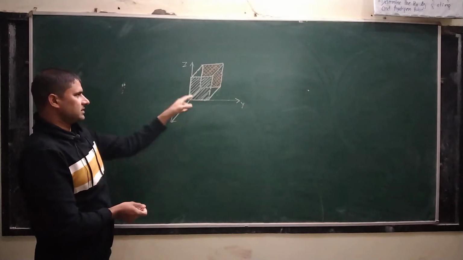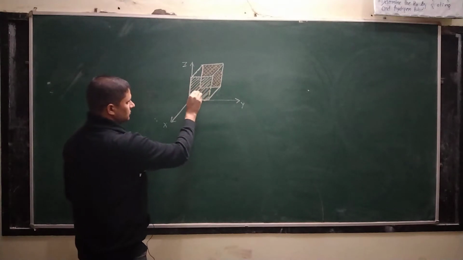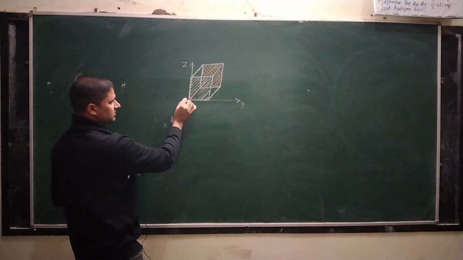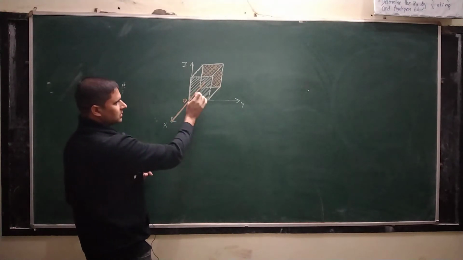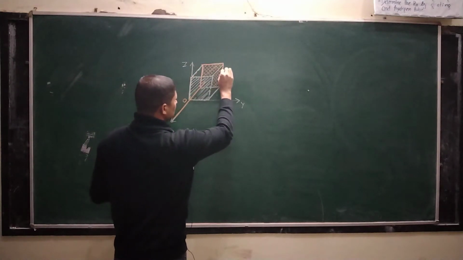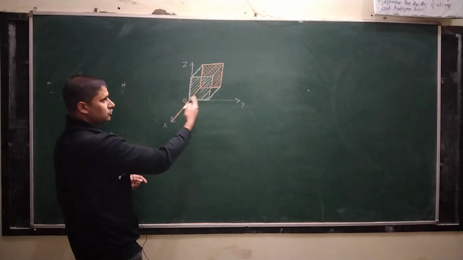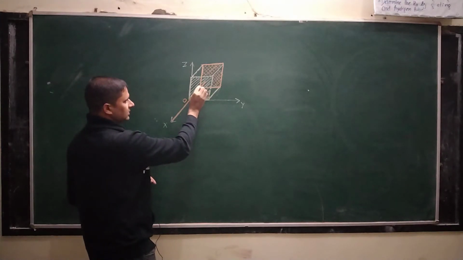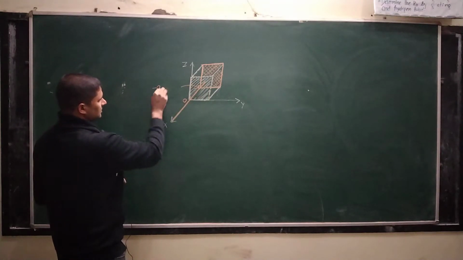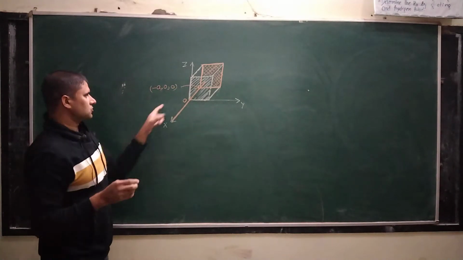Okay class, so you can see, this is the x-axis along this direction. This is the x-axis which is in negative direction, it is the origin. So here we have 0, 0, and you can see that this face is cutting the x-axis at a minus a intercept. Okay class, this is a cube of size a. So the coordinate of this point is minus a, then 0 and 0.